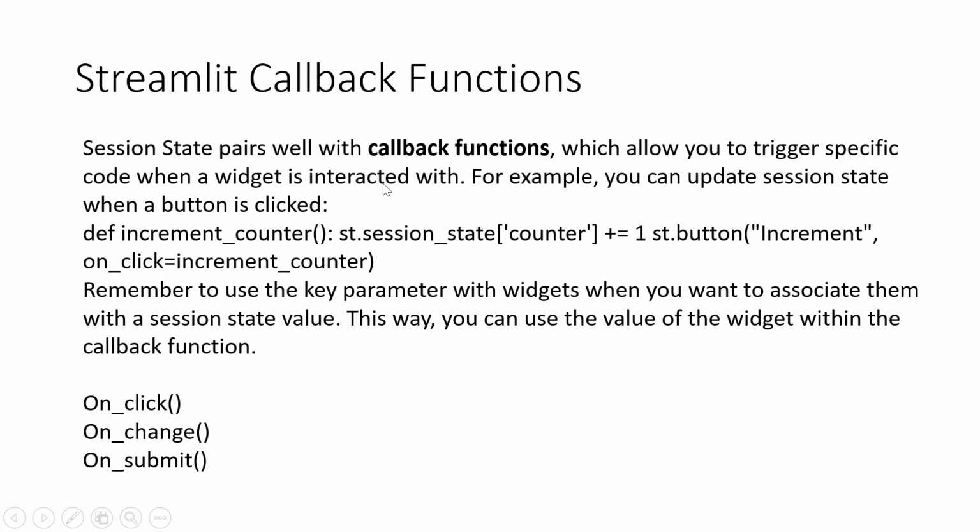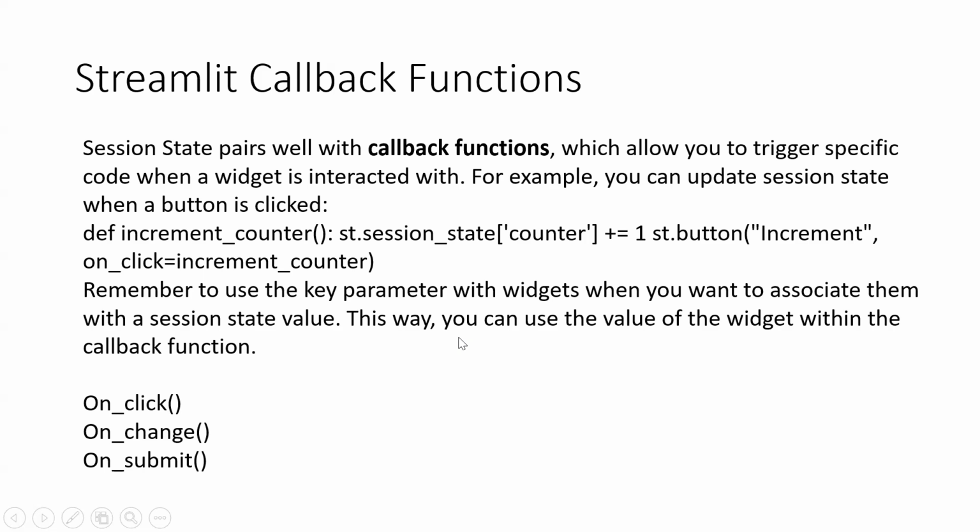Session state pairs well with the callback functions, which allow you to trigger specific code when a widget is interacted with. For example, you can update session state when a button is clicked. This is the function: st.session_state counter +1. Remember to use the key parameters with the widgets when you want to associate them with the session state value. This way you can use the value of the widget within the callback function.